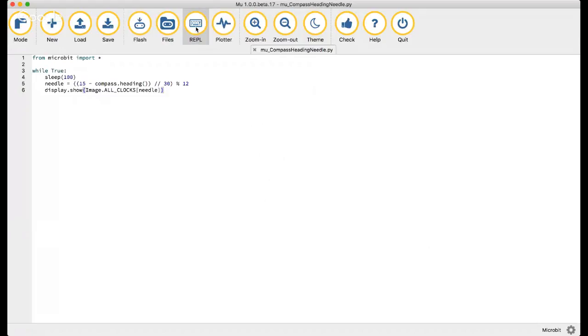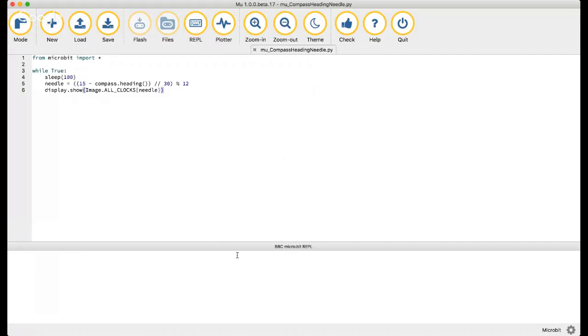Another thing that you'll notice is this REPL. For lack of a better word, I think the most simple way to describe this is that it is a terminal interface. It's a place where you can gather feedback from your microbit board. So, for example, if you want your microbit to report the accelerometer, like the position, your x coordinate, your y coordinate, your z coordinate, you can print them out and then display them under this REPL interface, this terminal.